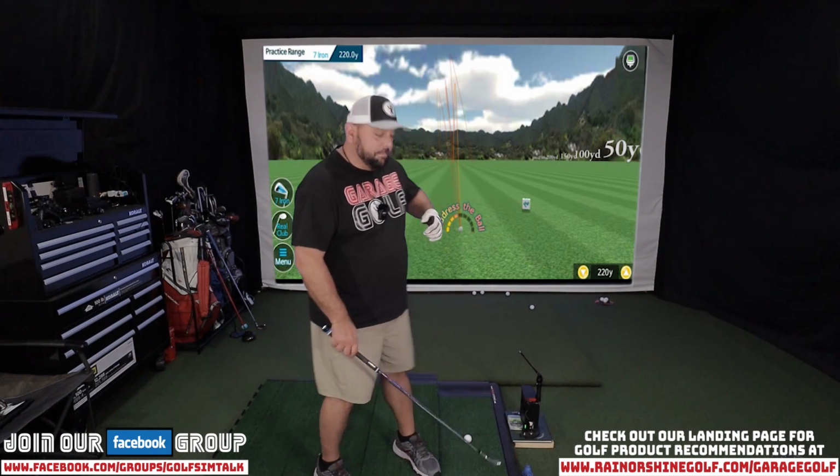For the purpose of the video, I will be using a Callaway Chrome Soft ball for every shot. Make sure we use the same exact golf ball so we get numbers that are going to match up, not switching golf balls throughout each shot. So Callaway Chrome Soft is what we'll be using for these shots.